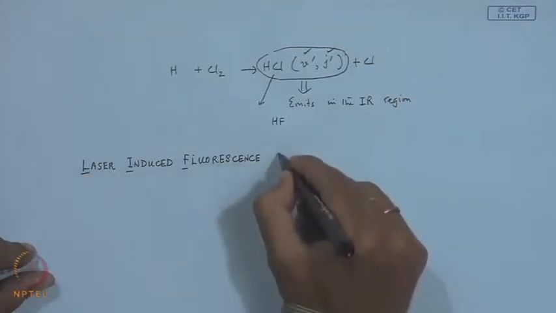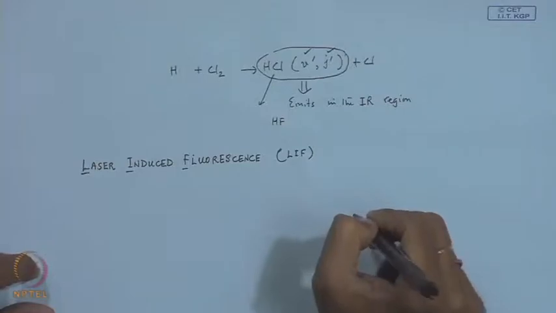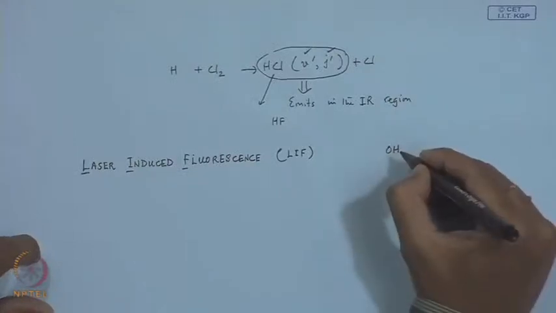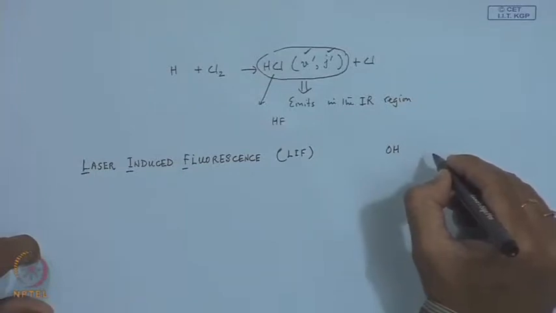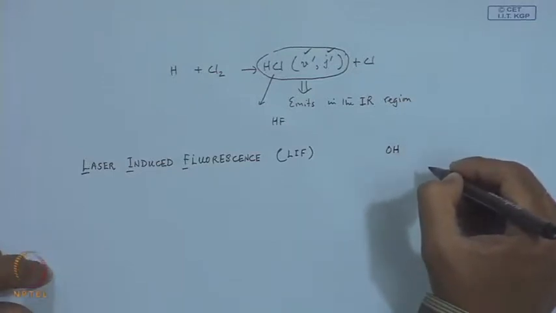Laser induced fluorescence, LIF. So the thing is that if you have a species which, when excited by a specific laser frequency, goes to the excited state, and then from the excited state you can get fluorescence. So this fluorescence is induced by lasers, that is why it is called laser induced fluorescence. The species may be fragments like OH, maybe something else. It is not necessary that a stable chemical species has to be there, but other species of this sort may be useful, that will give you laser induced fluorescence.